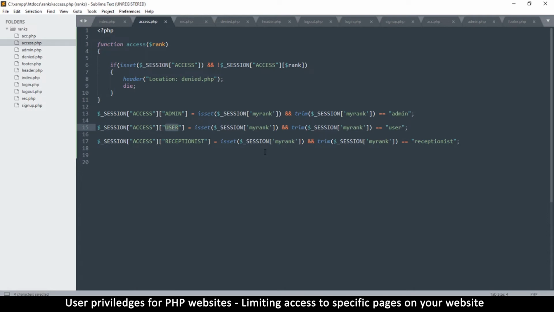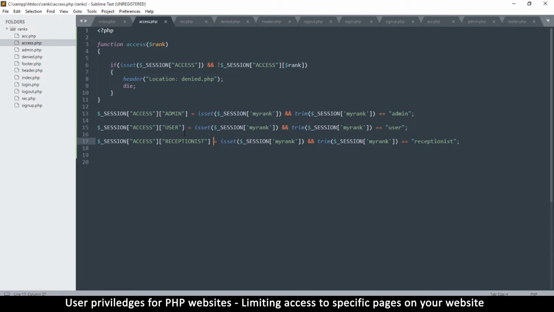And I can be a receptionist, and it should still work. But where it says receptionist, it means I can be an admin and a receptionist, and it would work, but not a user. So all you have to do is play around with these if statements to make sure that they are true for what you want and false for what you don't want.